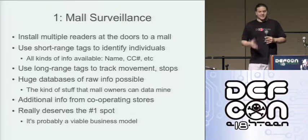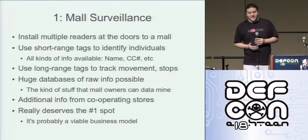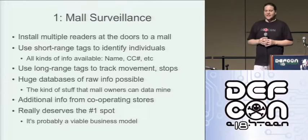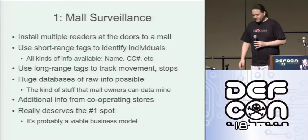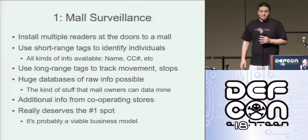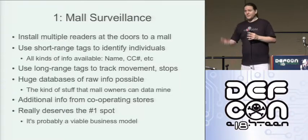And again, in the majority of states, it's perfectly legal. Most states do not have any laws on RFID sniffing, so you can do this. It's not a problem. And like I say, it's probably a viable business model as well. If someone wants to, you could make some money out of it.